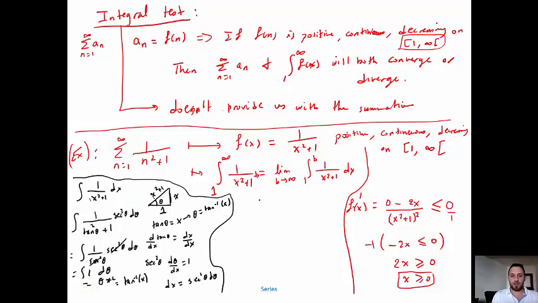So we know the integral of 1 over x squared plus 1 as b goes to infinity is tangent inverse of x from 1 to b. So it is equal to the limit as b goes to infinity. You substitute, you write the function and you substitute with b, minus, you write the function, you substitute by 1. So tan inverse, you replace x with b, minus, you write the equation and you replace x with 1.